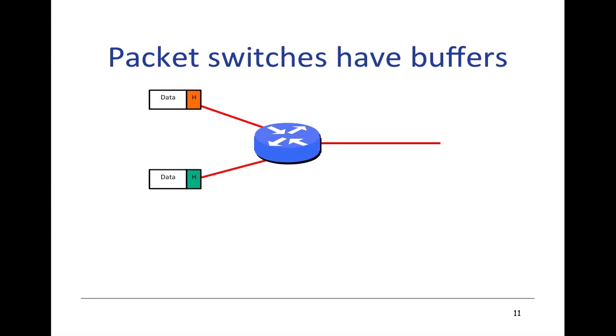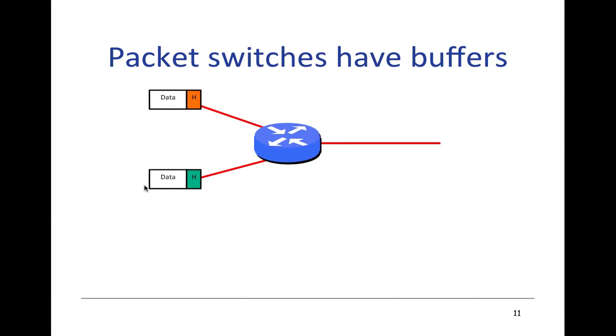We're going to take a quick look inside packet switches at some of their relevant features. So I already told you that packet switches have a forwarding table to tell them where the packet goes next. They also have to have buffers. So packet switches have buffers, and let me explain why that is. In the middle here, we've got a packet switch, and this packet switch is going to be receiving these two packets that I've got here and here.